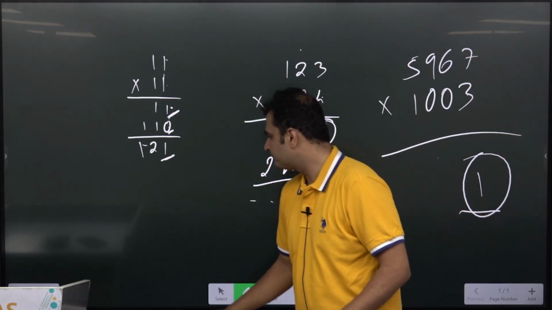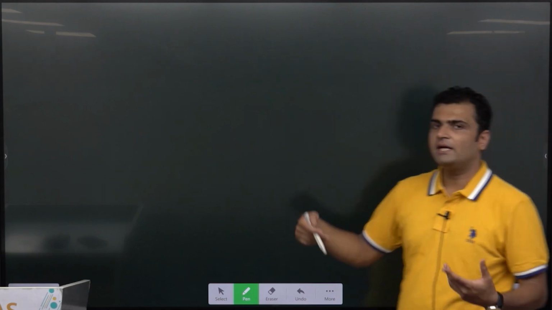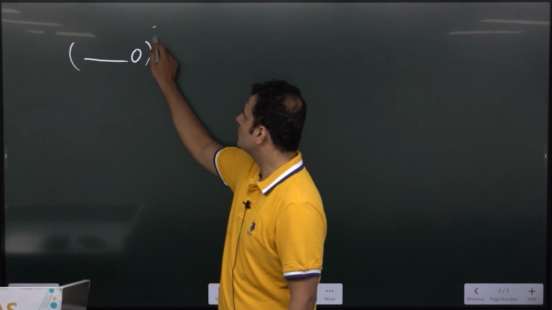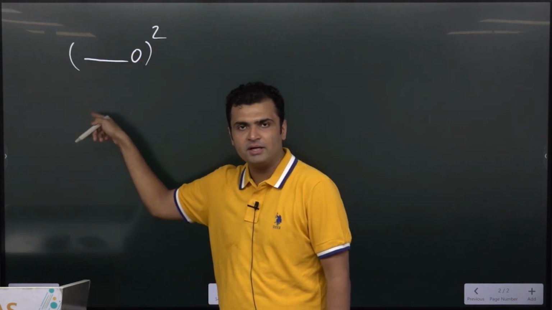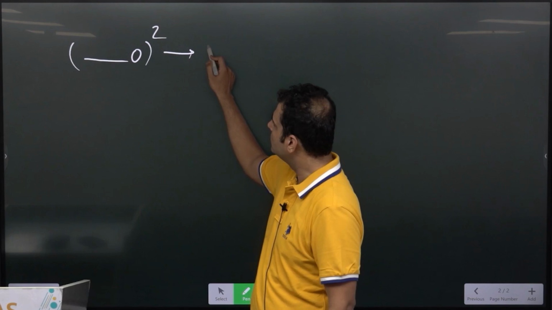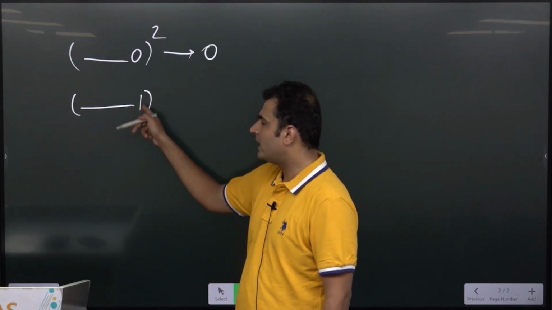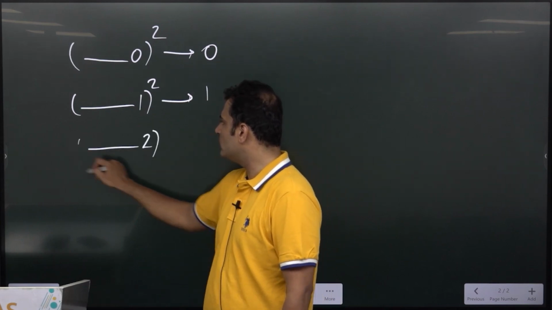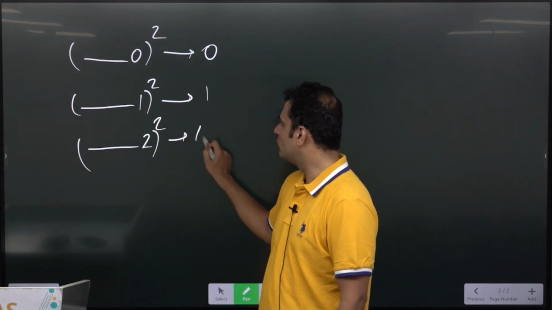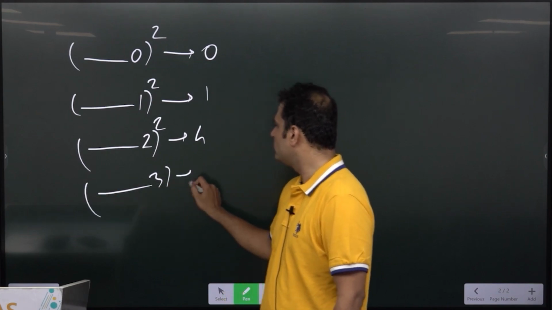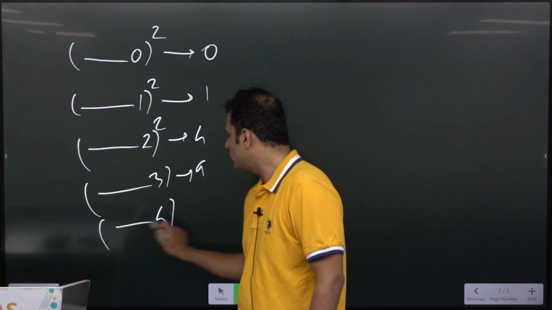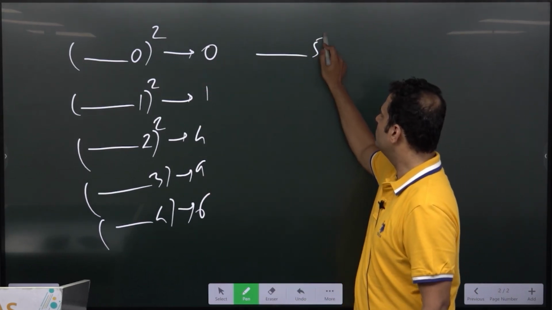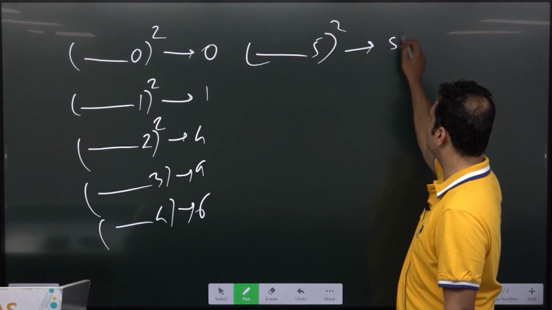Keeping this in mind, let us find out the squares. If we have any number ending with 0, its square will be like this number multiplied by itself. So what is the units place? 0 into 0, which is 0. If something ends in 1, then the square is 1 into 1, 1. If it ends in 2, 2 into 2, 4. Ending in 3, 3 into 3, 9. Ending in 4, 4 into 4, 16, so 6. I'm just writing out units places. Ending in 5, 5 squared is 25, so 5.